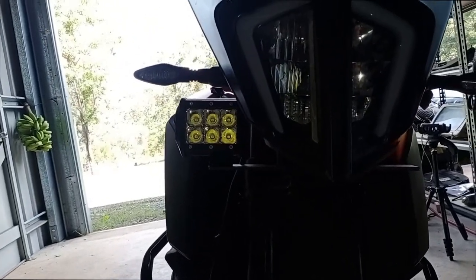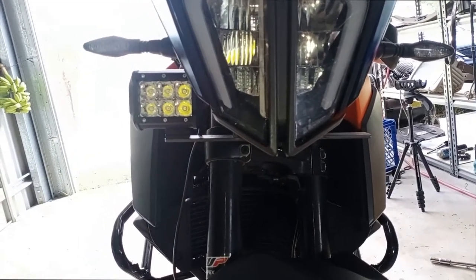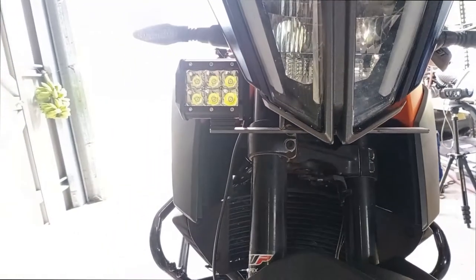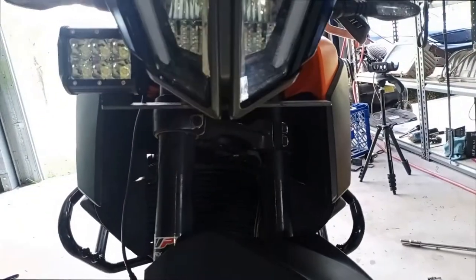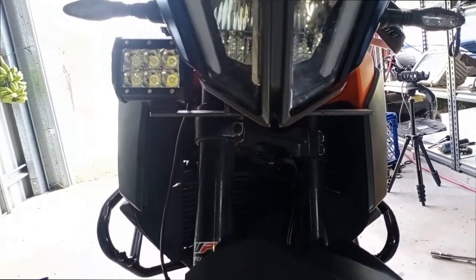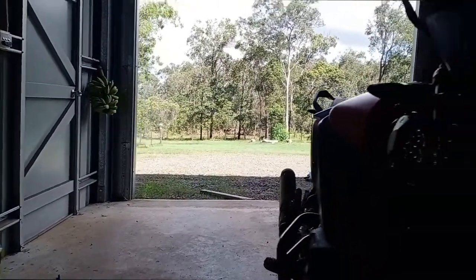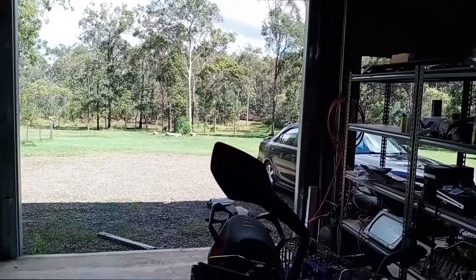Not as pretty as the $140 one where it comes down, kicks out, and then comes across — but this thing cost me $15. The lights cost me $30 or $40 at BCF club price, which is interesting because Super Cheap Auto, which is part of the same company, sells the Ridge Rider ones with the exact same specs for double the price. At 40 bucks, I know they've got an awesome spot — I've got a hundred-metre run down to the tree line.